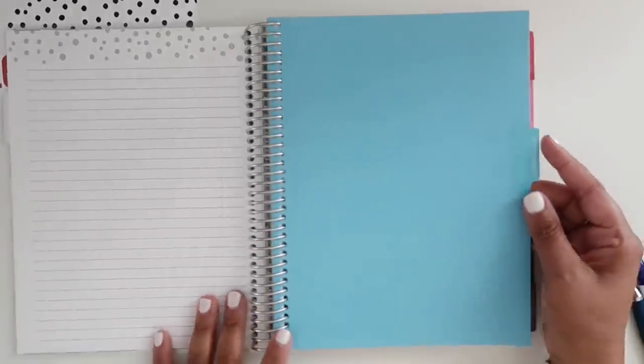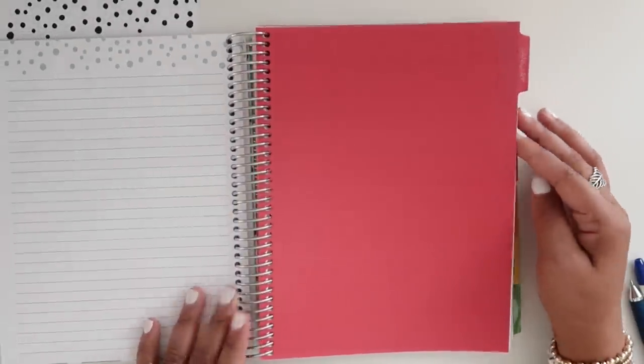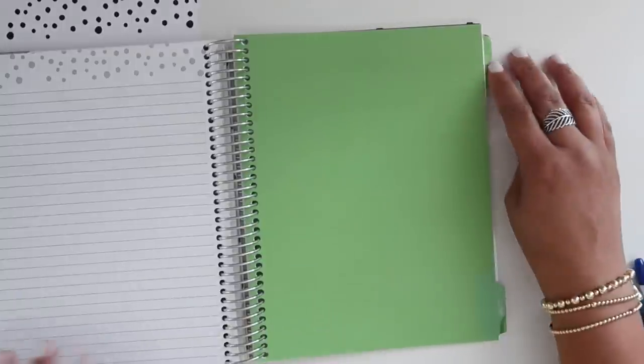Let me show you the colors of each month — here is September, then October, November, December, January. I love that the colors are just on the dividers; it's something I've always wanted in a planner. It's interesting to see orange for April. May is yellow — it is not peach. Praise the planner gods! Thank you, Lime Life, because I'm really tired of seeing May be peach.